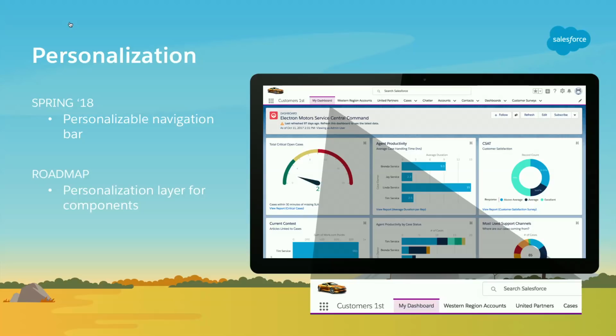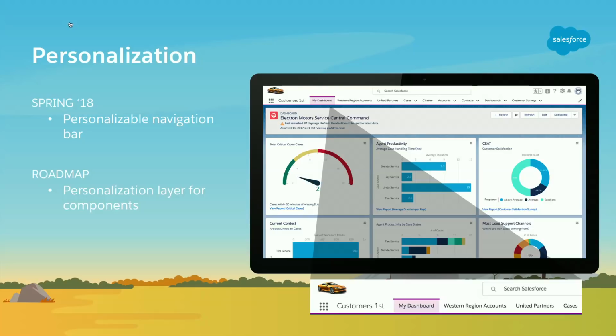So here it is. One of the cool things you can do is make that dashboard a tab, and then you can also reorder it first. So when you log into Lightning, that's your very first landing tab. So you can start your day exactly where you want with this feature. Super cool. What we're unlocking with this, and where we're going on the roadmap, is just general end-user personalization functionality.